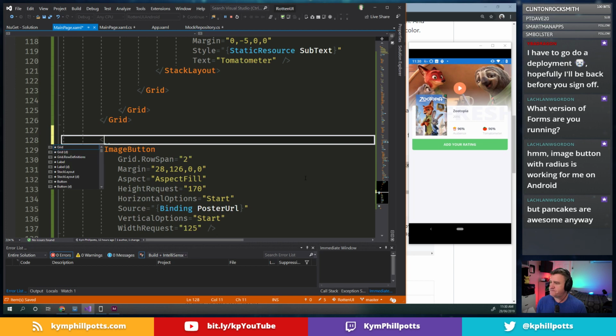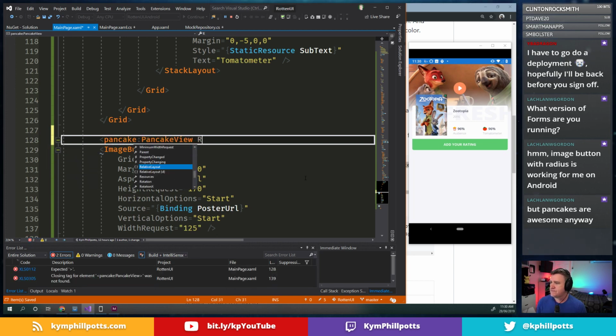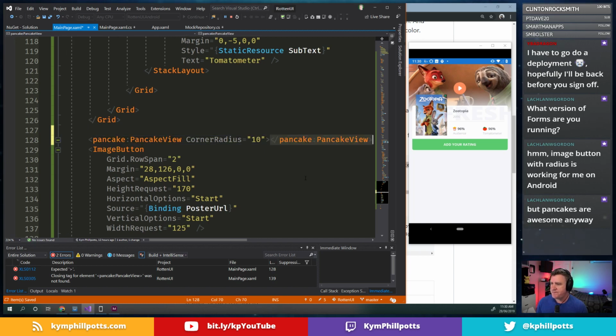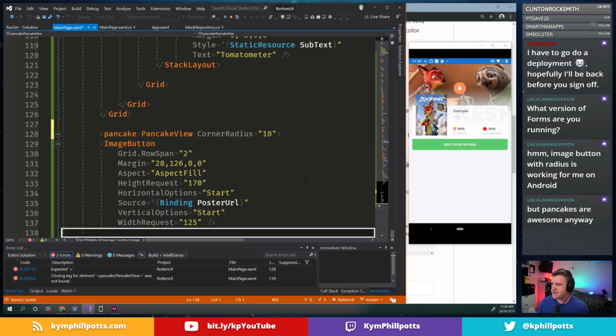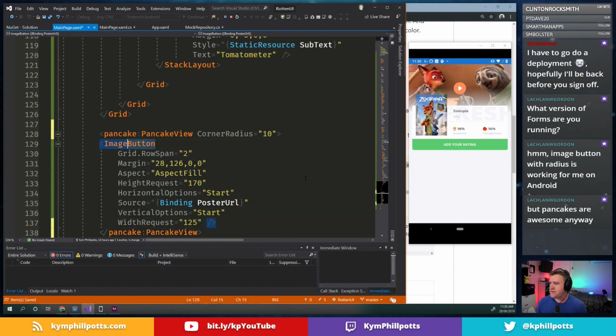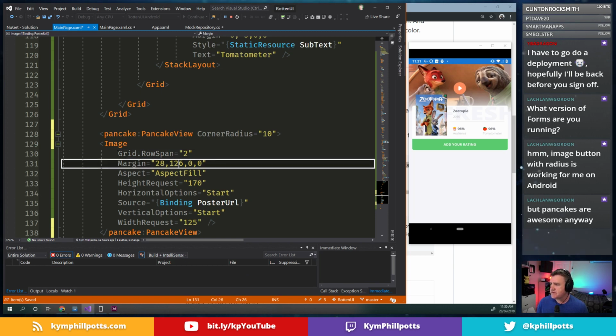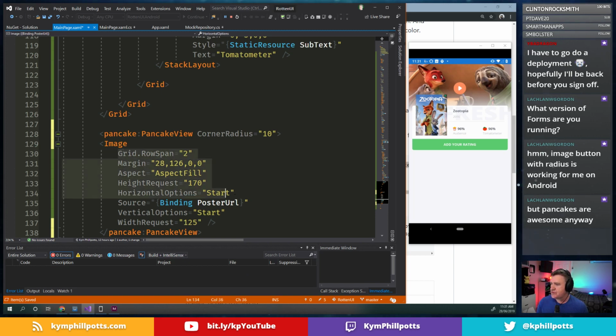Let's throw a pancake in. Throwing a big one to start with. The Pancake View just wraps whatever you want. Turn this back to an image. I'm going to have to grab some of these values here. In fact, the sizing will be in the Pancake View, I think.